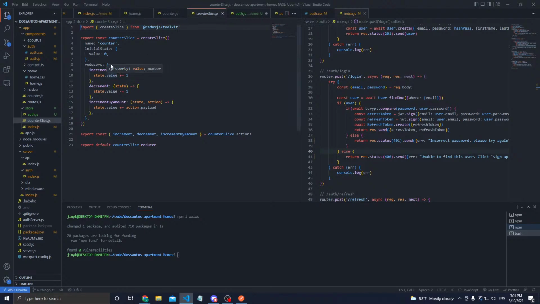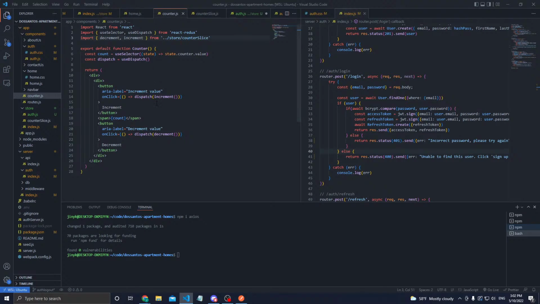So you have state and we have action. Action.payload. Plus equal to action.payload. And payload is defined here.